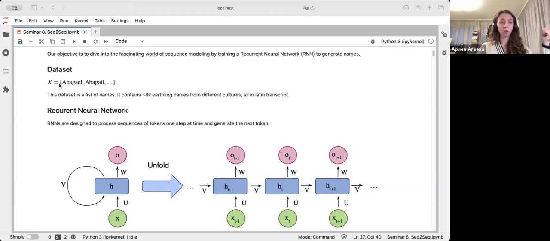Our dataset will be represented as the list of names. Each name is just a string.